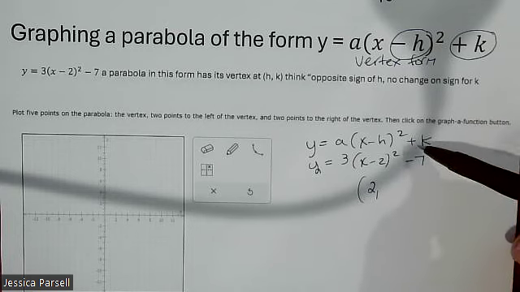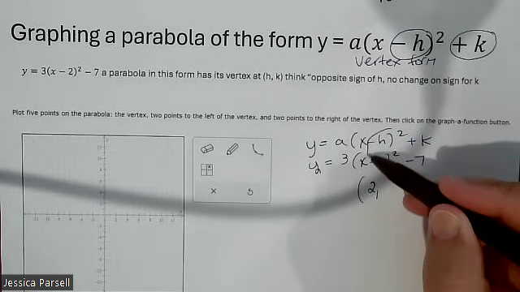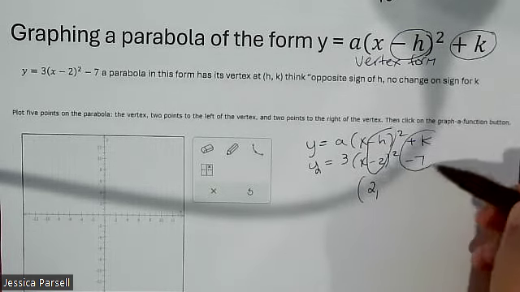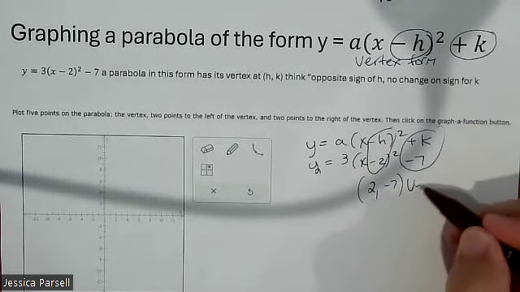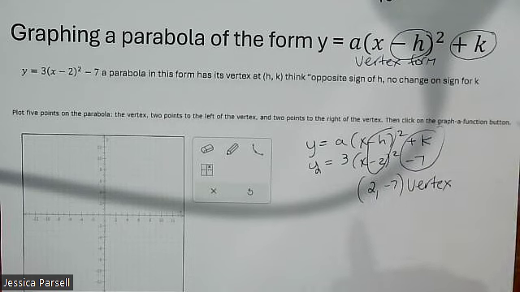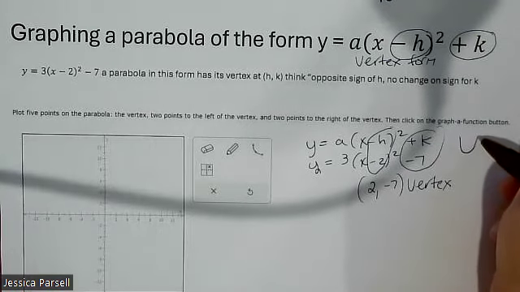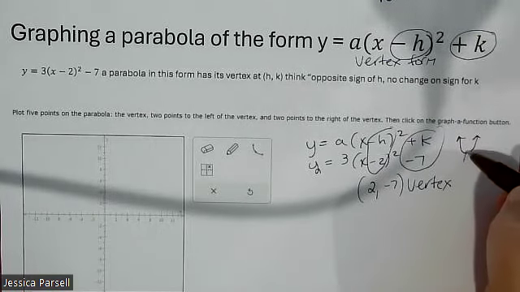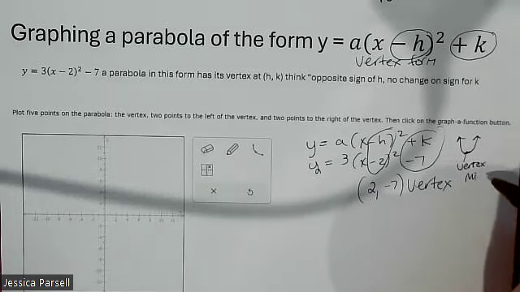And then k, we're just going to take the k. The k is right here. So let me circle. Here's your h, and here's your k. So k is -7. So that is your vertex. All right, that's that turning point, whether it be a minimum or a maximum. So because this has a positive a value, we know this parabola is going to face up and you're going to have a vertex right here, and it's going to be at a minimum.